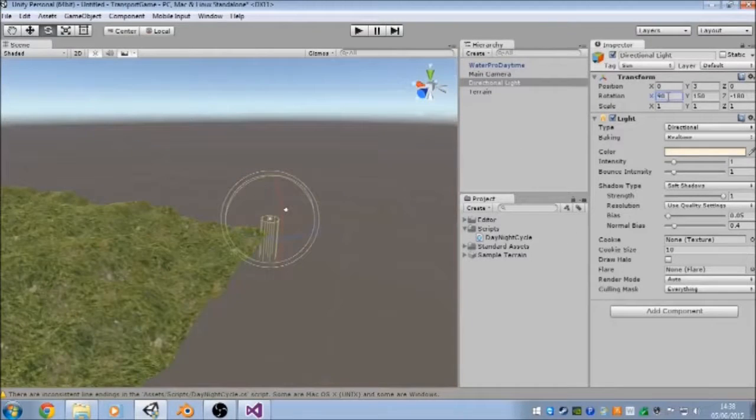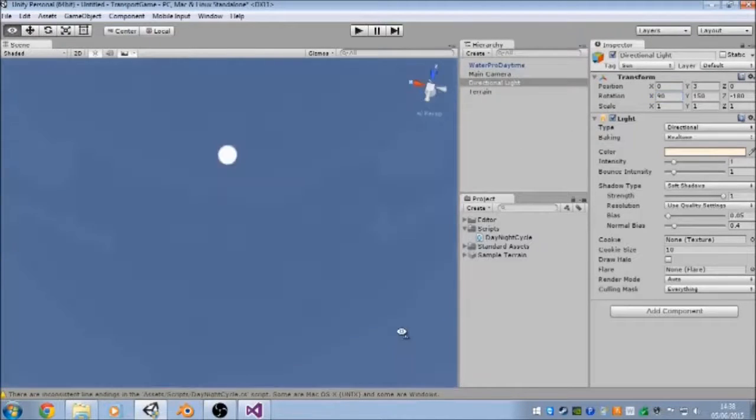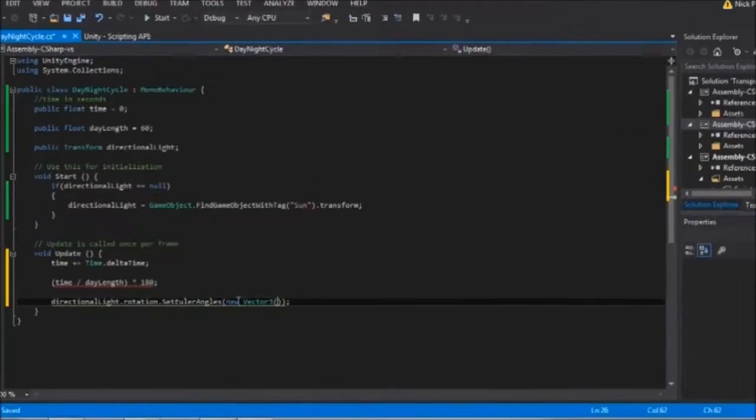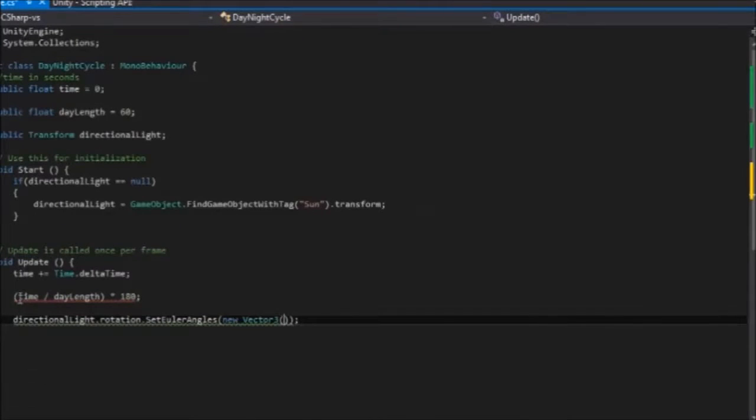When rotation x is 90, it's midday, which is correct. So we want to set the rotation x to this maths function. And the other two need to be just what the rotation already was.